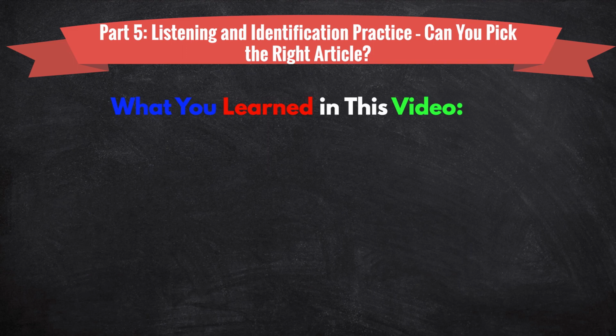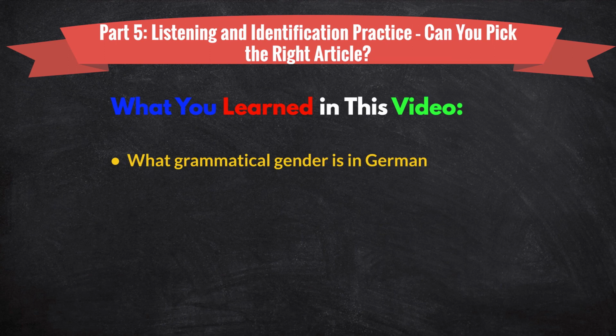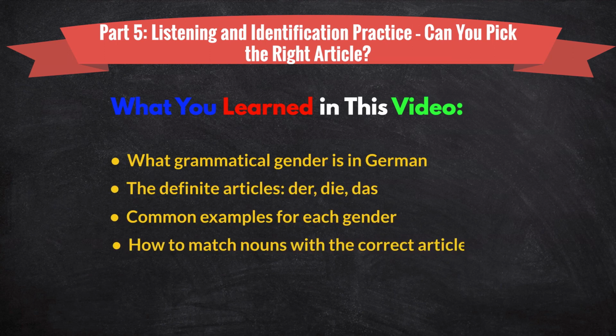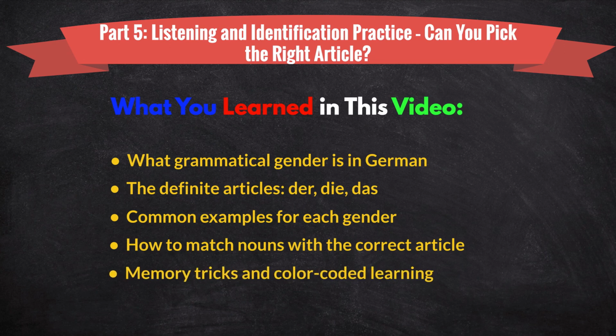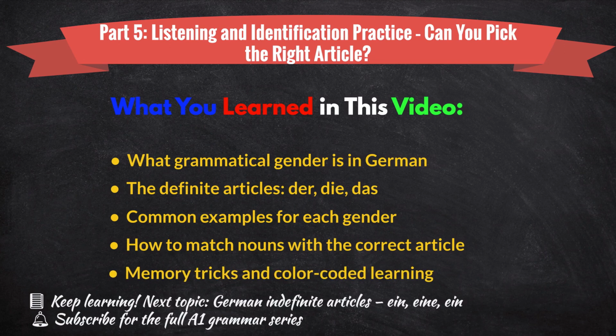Great work! You have just finished an important part of German grammar, understanding the articles der, die, and das. Now you know how grammatical gender works, how to spot article patterns, and how to remember them more easily with smart tricks. If you keep practicing, choosing the correct article will become natural for you.